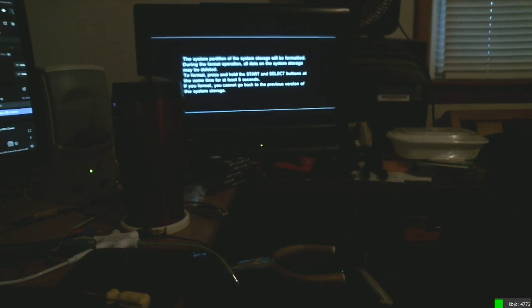Okay, I found it. So to format, press and hold start and select for 5 seconds. 3, 4, 5. I miscounted slightly, but it did find it, so it's gonna update to it. I don't know how long it's gonna take though. I know on an SSD it goes like that, but this is just a hard drive that's twice as big.